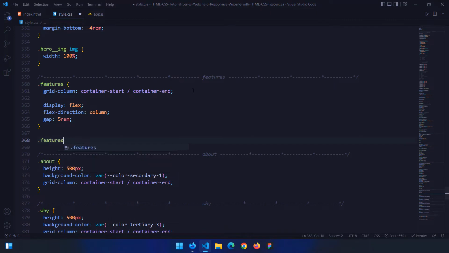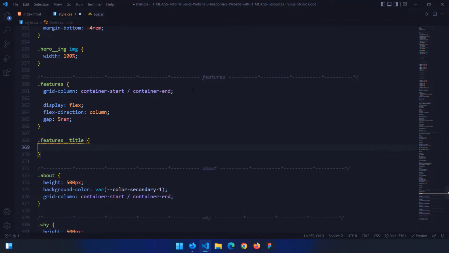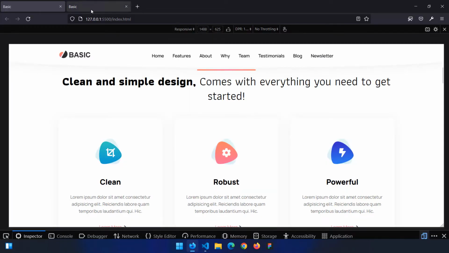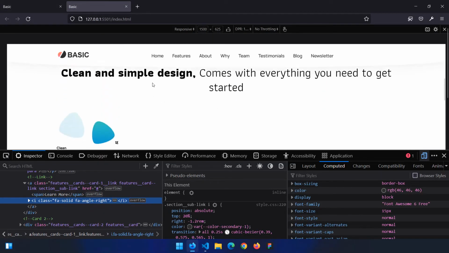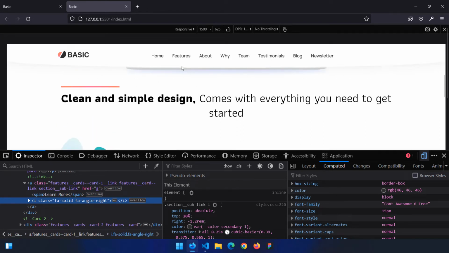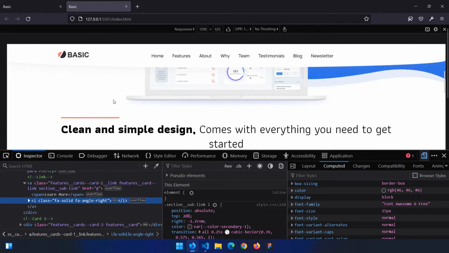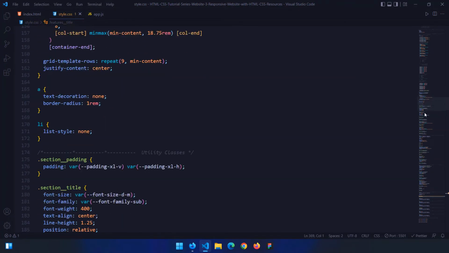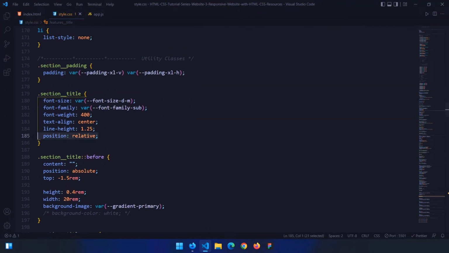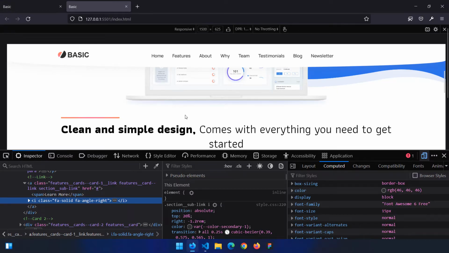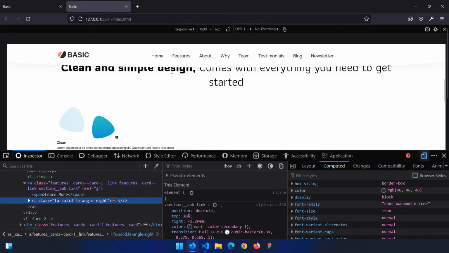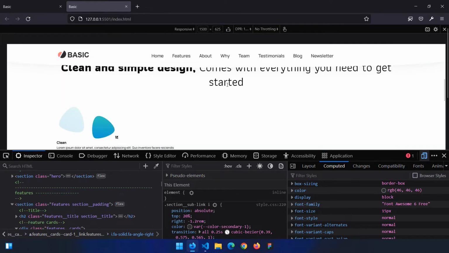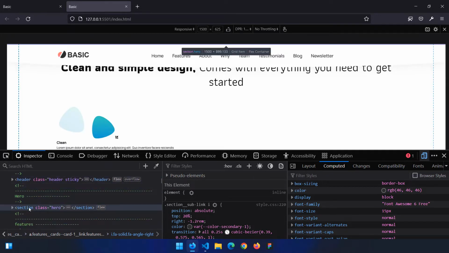Now I'm going to grab the features underscore title, and let's save that. There is something that I need to show you here. When you scroll this title, it has a position of relative, because that is what we have specified within the title. Sometimes when I created the actual website, I provided a z index of -10 because for some reason it kept coming on top of the header, even though the header had a higher z index. So I could show that to you as well.